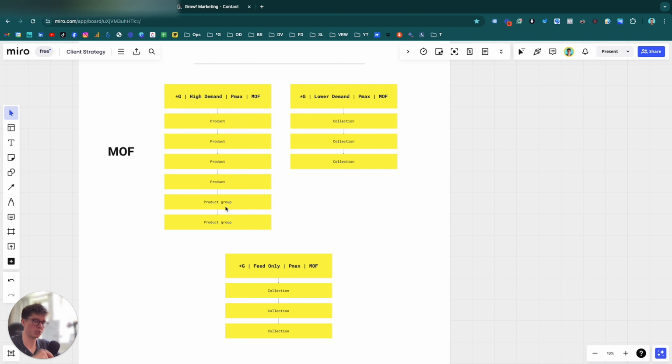And the reason I'm doing this now is I've come to the conclusion that the high demand needs a few more products in it than it originally did. It needs a bit more data, and having only one SKU per asset group isn't quite enough. And I've not been seeing the results we used to see with this strategy. And a lot more results have actually been coming from the lower demand campaign. So now I try to congregate a few more SKUs into my single product asset groups. You know, be that flavors, be that sizes or whatnot, but we don't just want to segment it to one product anymore. So that's a little update there.